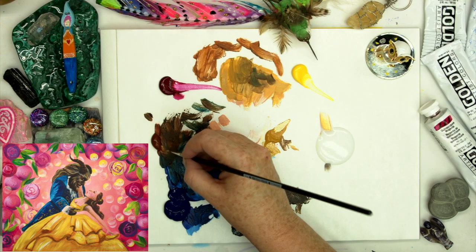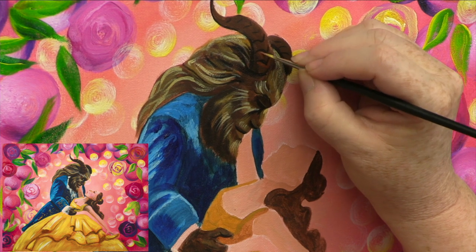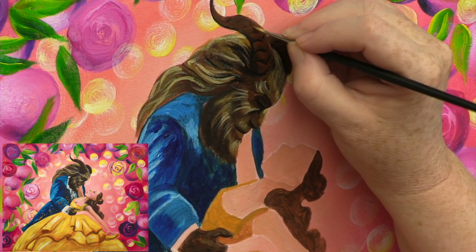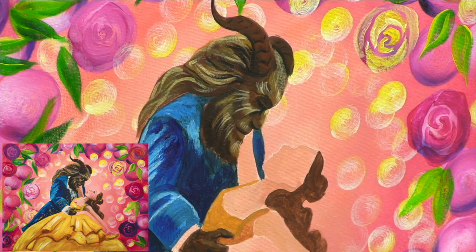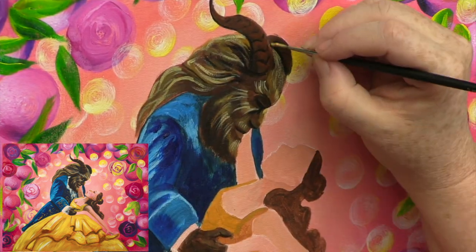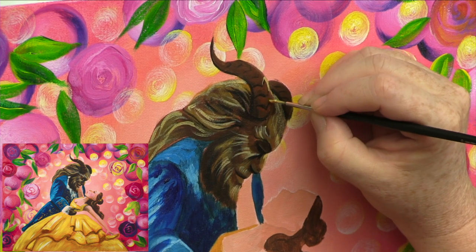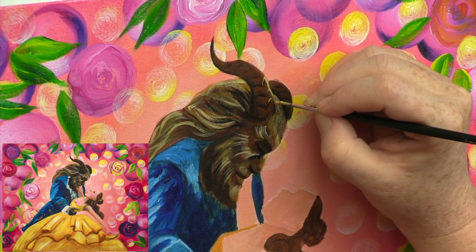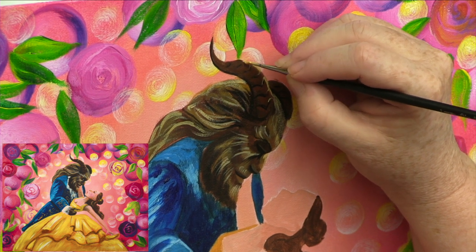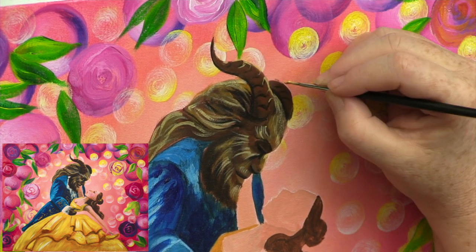Come into your red. I'm going to just add some highlights, just a pop of this pure burnt sienna to the horn. And then I'm going to come into my yellow here. And just on this outside edge, I'm going to come along and line this, trying to show the light at the top of it, and that it's slightly reflective along here too.